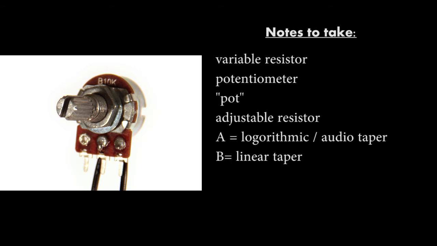There are two main types of variable resistors. One is linear, and they are marked with a B, just like this one is. And the other is logarithmic, or audio taper variable resistors, and they are marked with an A. With a linear variable resistor, as you turn the knob, as you turn the shaft, the resistance from the center leg to either one of the legs is going to change by 10, 20, 30, 40, 50, 60, 70, 80, very consistently, gradually either increasing or decreasing in resistance.